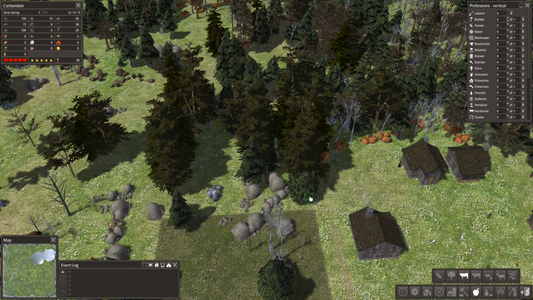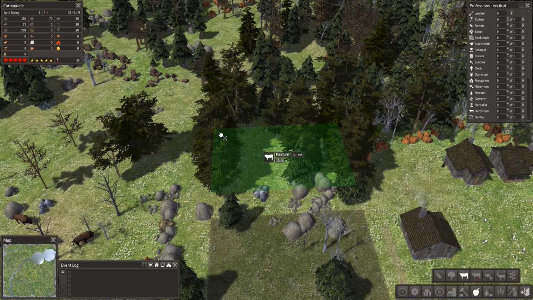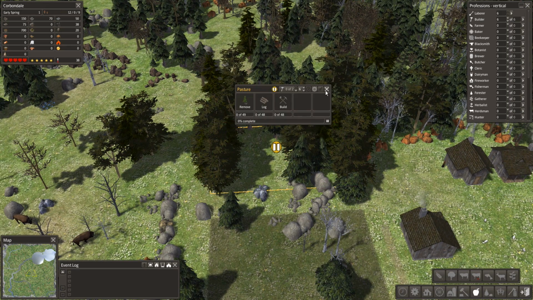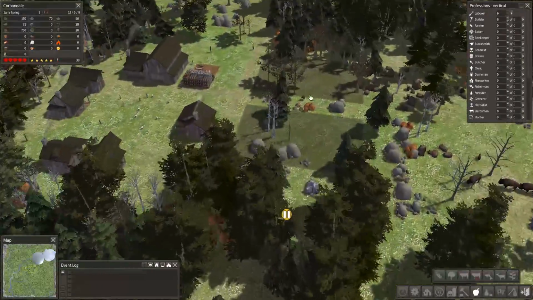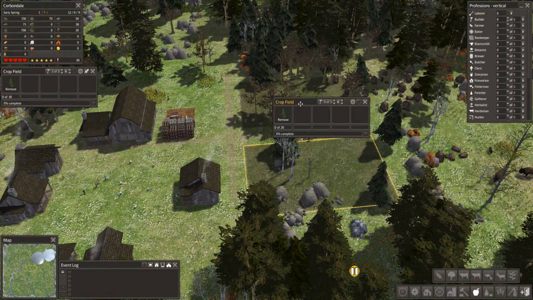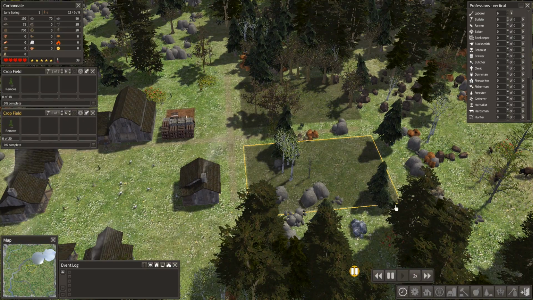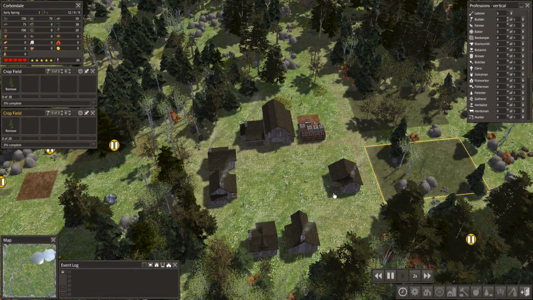1, 2, 3. And a 16 by 10 pasture here. Now, mind you, the pasture we're going to pause first. We're going to get them to actually finish this. So let's unpause it. Let's get them to do that. Let's put these crop fields here. And we're going to wait for them to do that, and we'll move on to the next step.